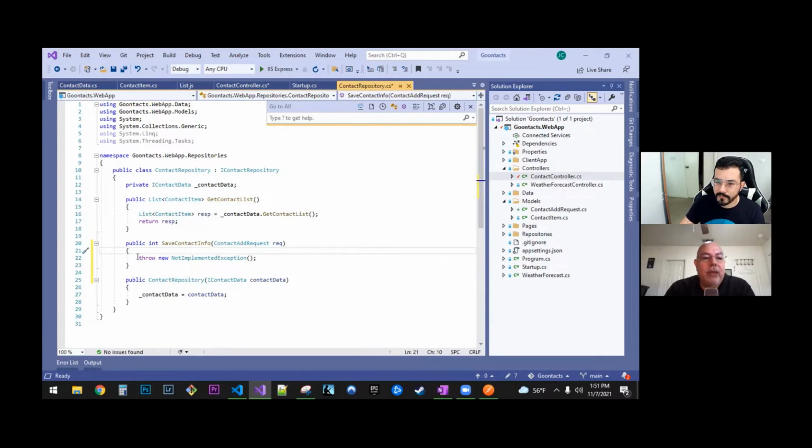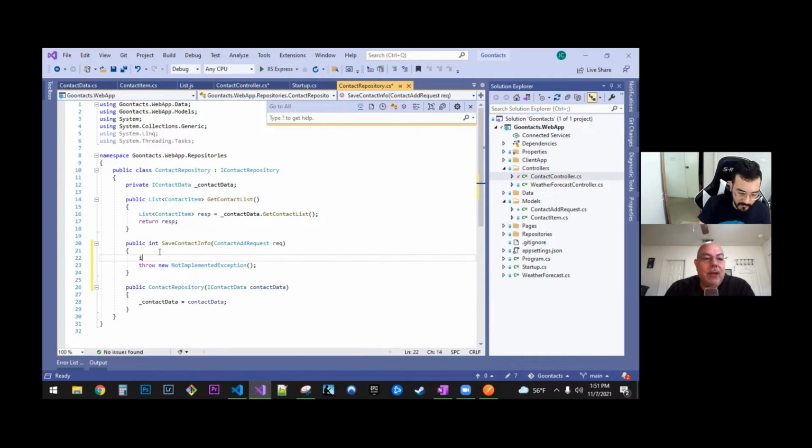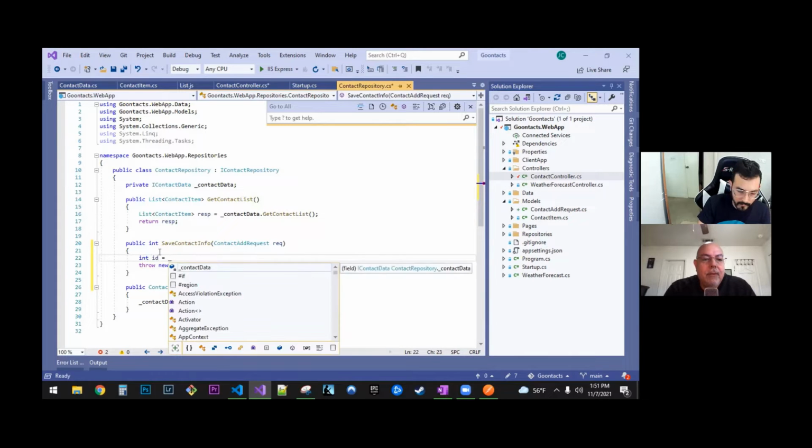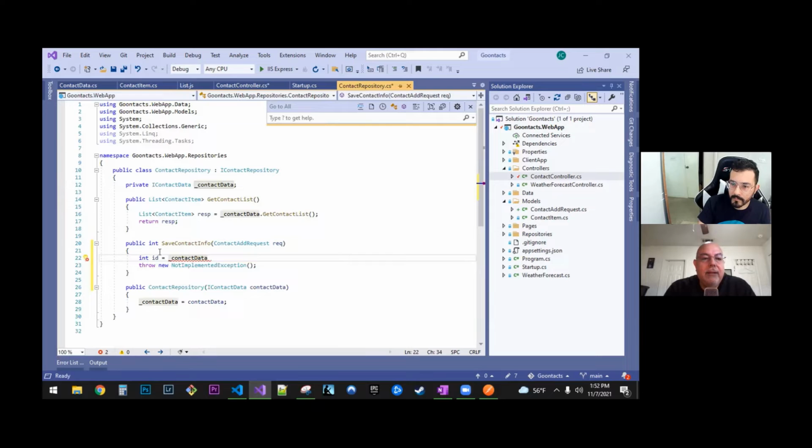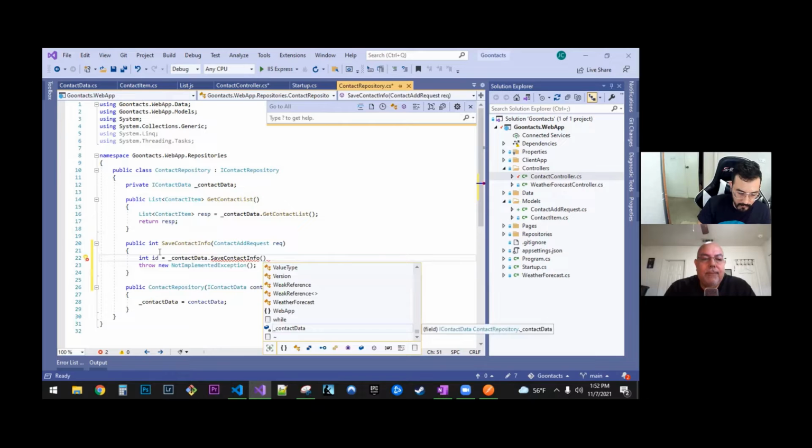We can go and say int ID equals underscore contact data dot save contact info, and then open close parenthesis and send in the request, REQ.